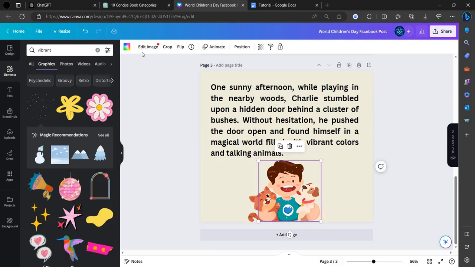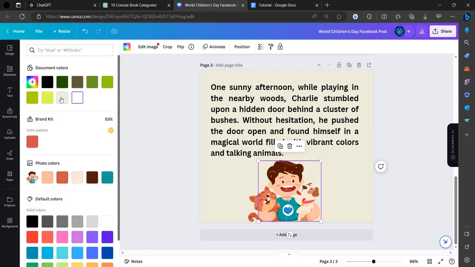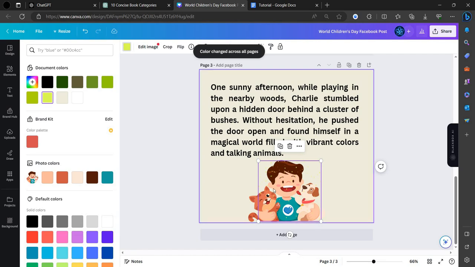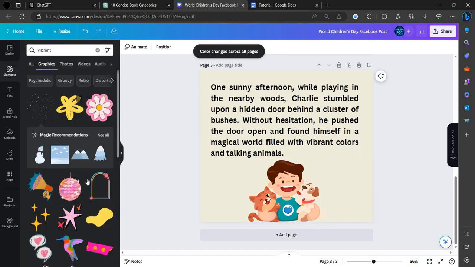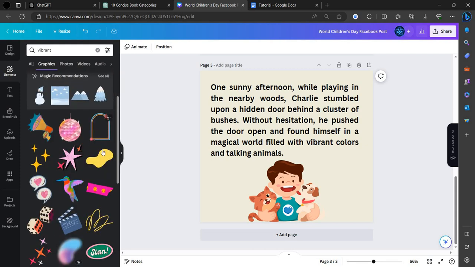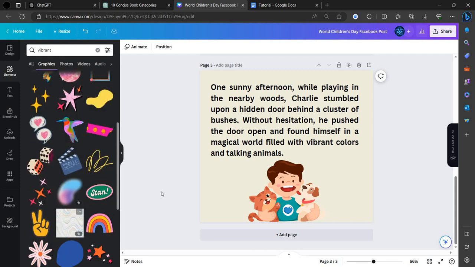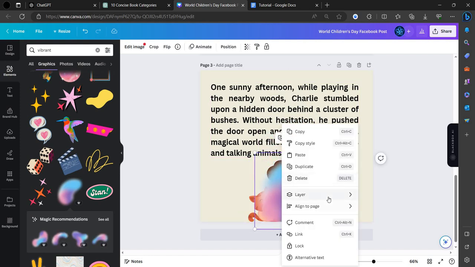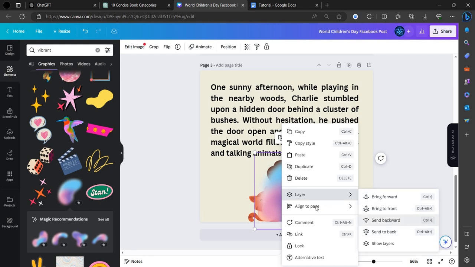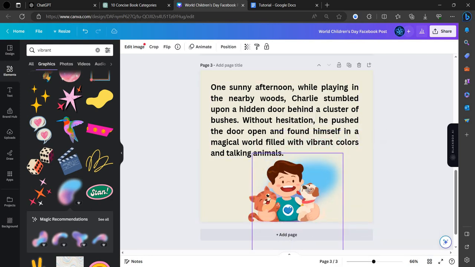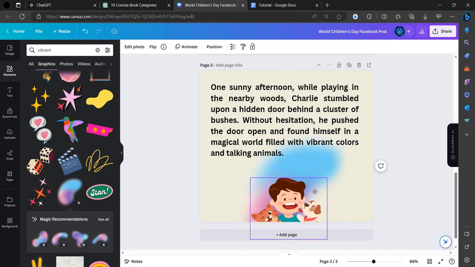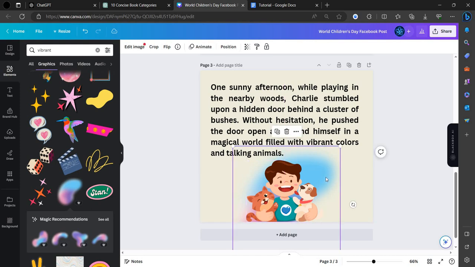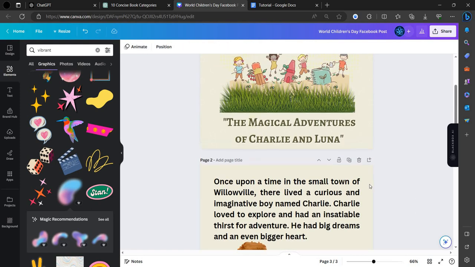We can change the color. We'll remove this. You can make it behind layers, send backward. We can make it like this. So it's looking good. This is how you can make the books from here.